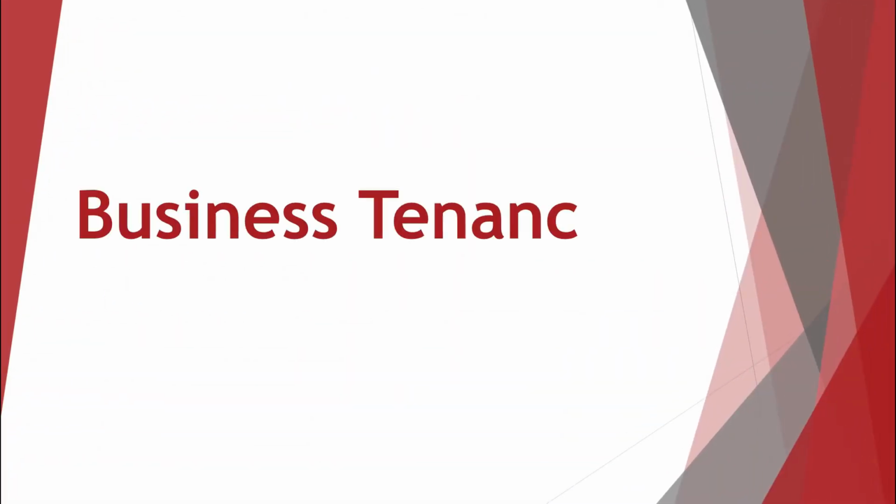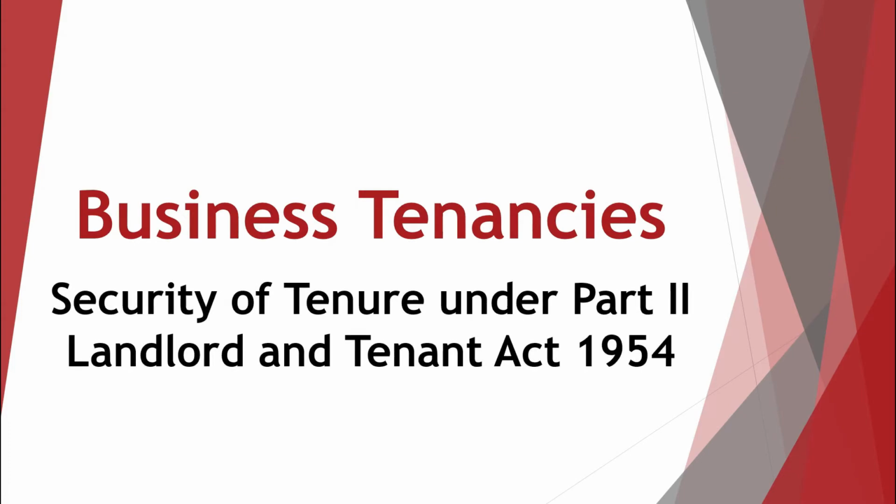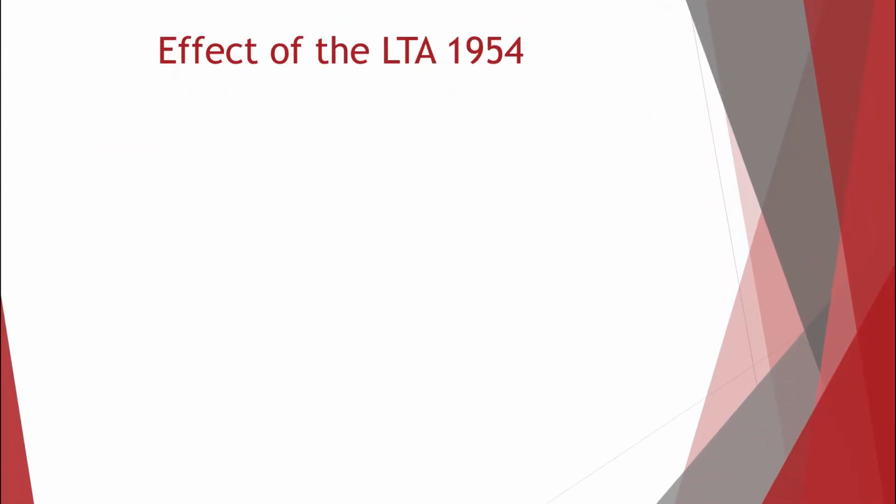This tutorial will cover the operation of Part 2 of the Landlord and Tenant Act 1954. At a very basic level, the 1954 Act, as we will refer to it from now on, does three things where it applies to a business lease. So, we will look first at the effect of the Act and what it means to have its protection.